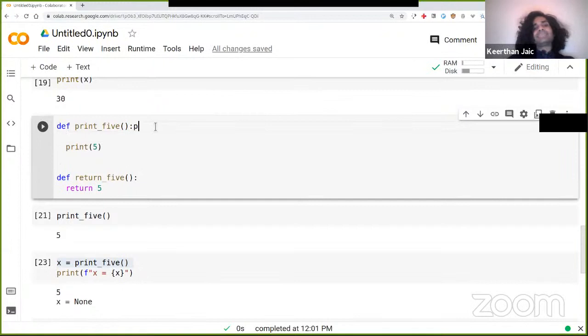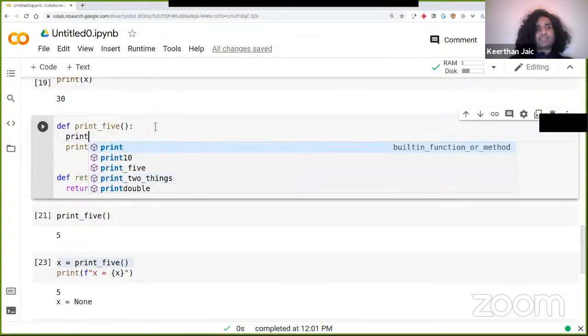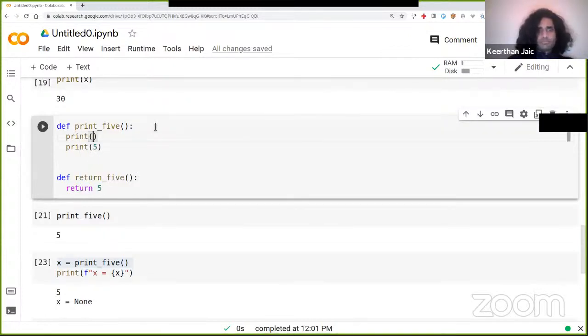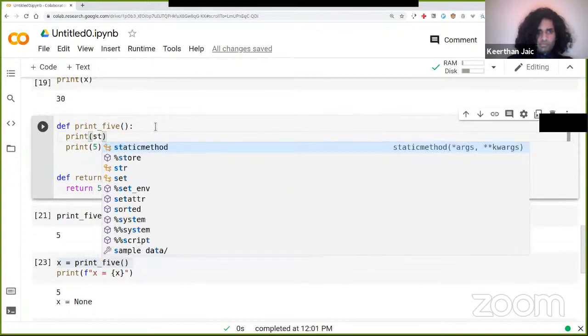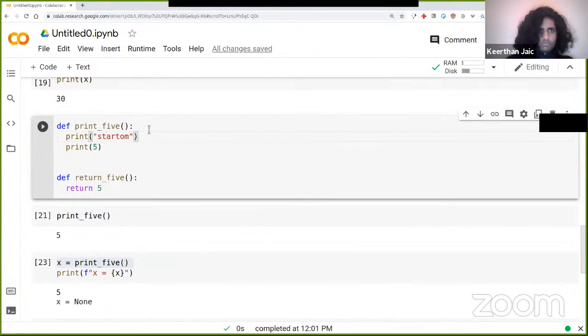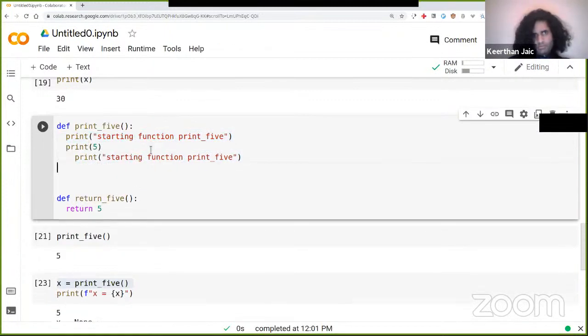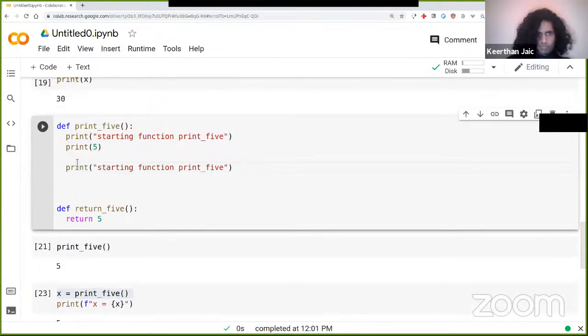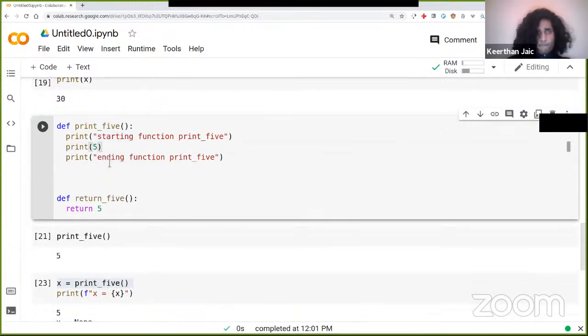Let's add a little bit of instrumentation to make things clearer.